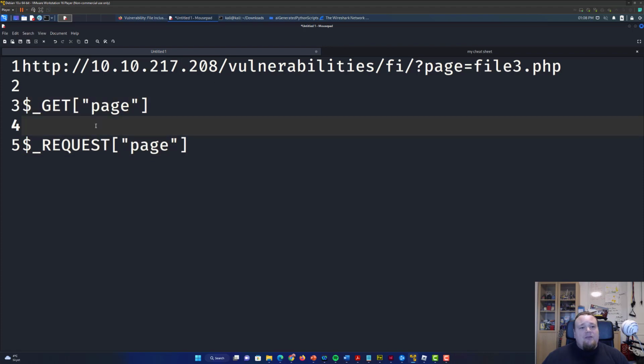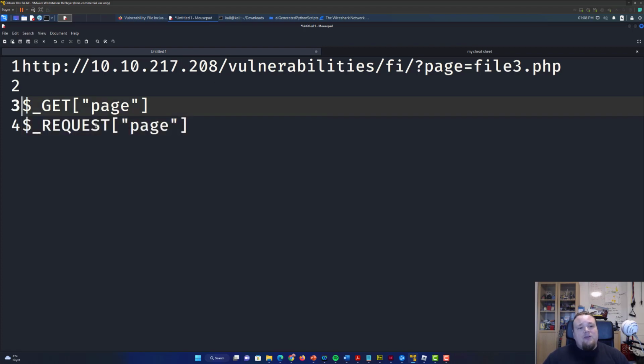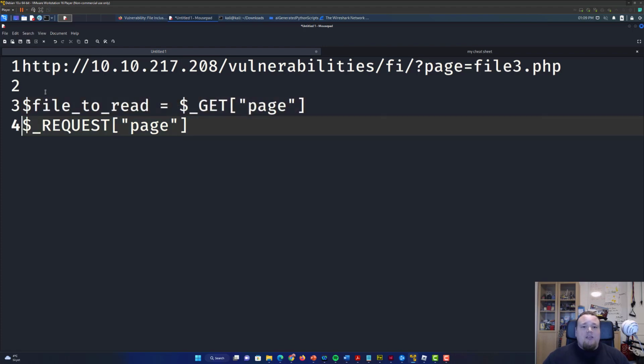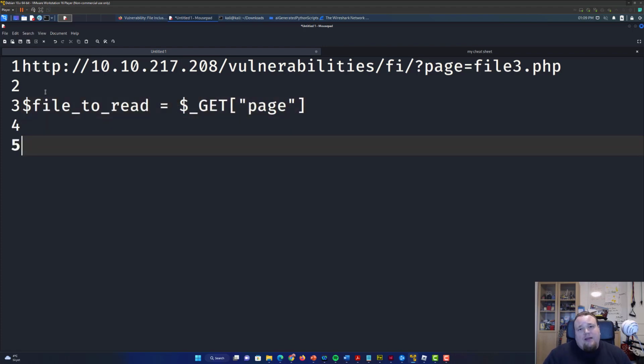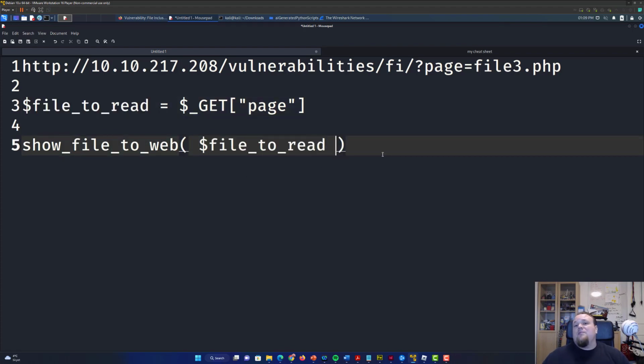If you imagine, the general idea is that PHP reads that particular variable, the value is file3.php, and in some way, like pseudocode, you say file to read, let's just keep this one here, and you then in some way show file to web. Thinking about it, this is the way it's gonna be.